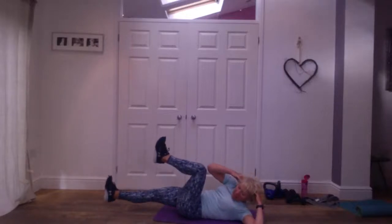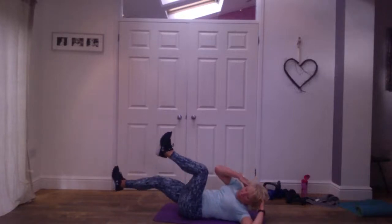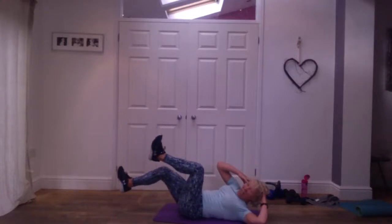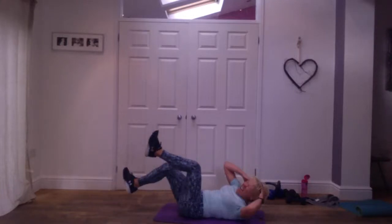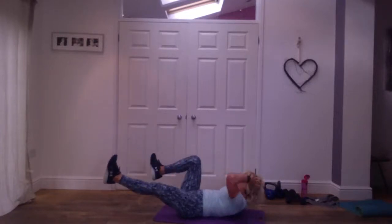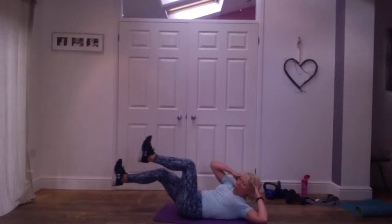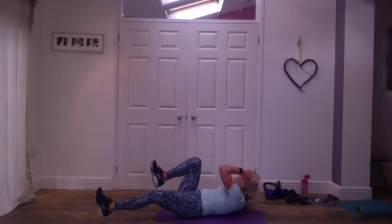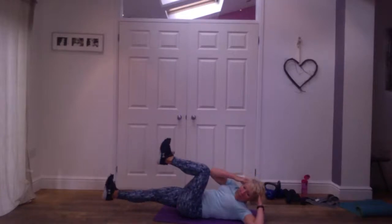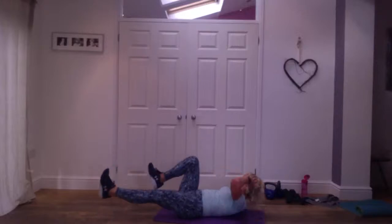Stay with us for the moment. Get your shoulders up towards your knees. Come on. Come on. Oh, yes. How we love this. Come on. Right, go. Come on. Push one leg up. Get some speed. Shoulder blade off the floor. Keep the hips still. Come on. 10 seconds. Come on. Nearly there. Nearly there. 3, 2, 1.